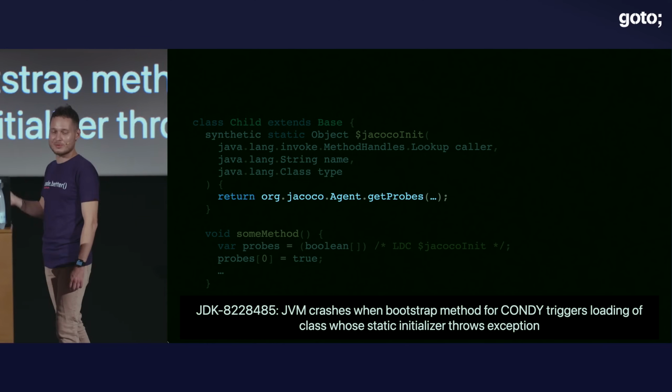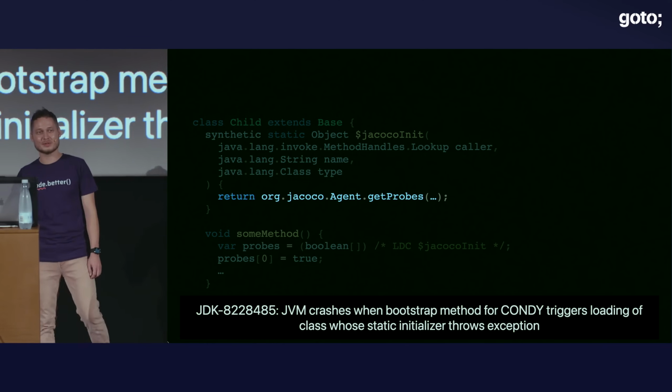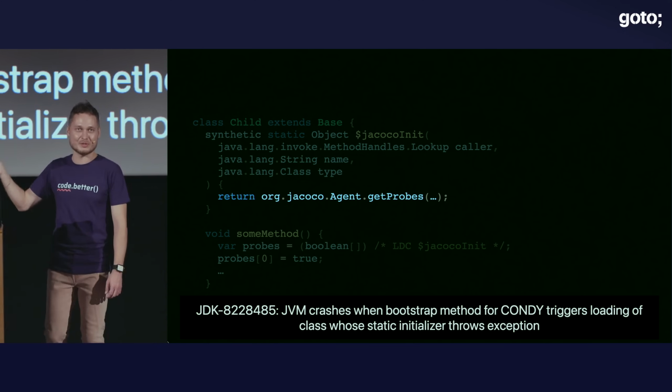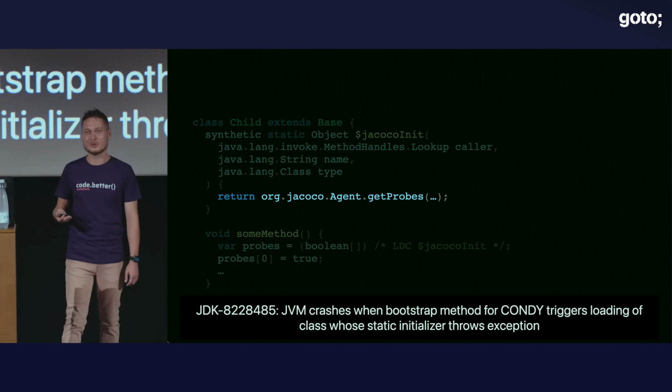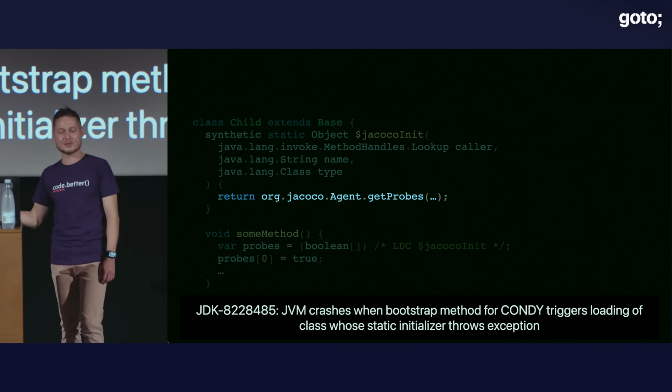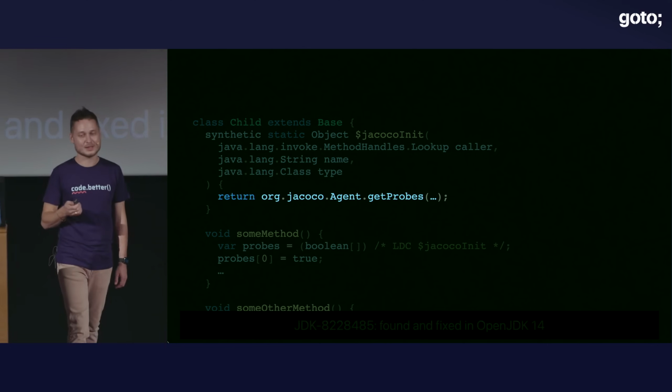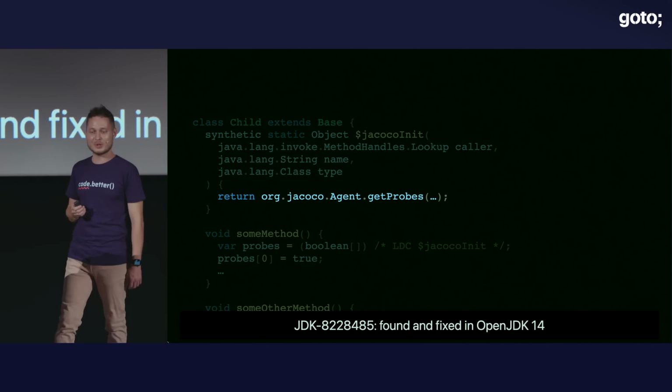Some of our classes verify that the configuration is correct. If the configuration is not correct, it throws an exception. So we crash the JVM. Instead of telling the user that his configuration is incorrect, he's going to see a crash dump. That's not nice. We need to fix it. Of course, we need to also report it.